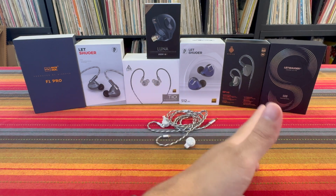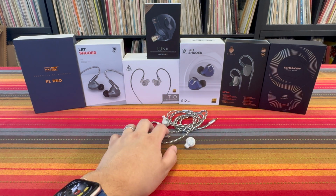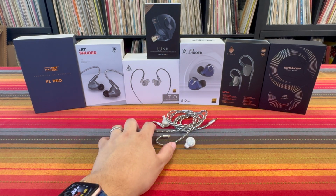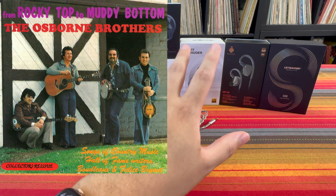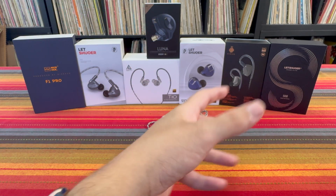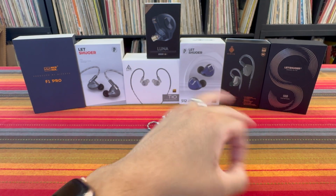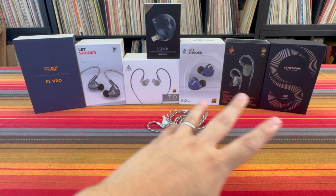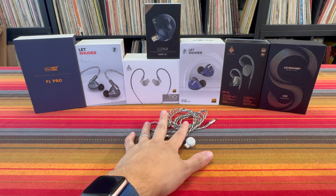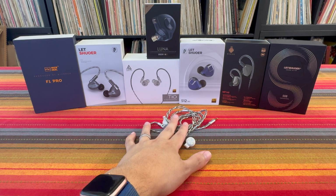As you get higher in frequency, the planar driver continues to shine. This set keeps doing well. The Osborne Brothers' Rocky Top, it's a bluegrass classic for a reason. It's a technical tour de force, and you'll hear every individual pick. You'll hear the fingernails hitting those strings. You'll hear the rakes on the drums. It's really, really well represented in terms of detail here.